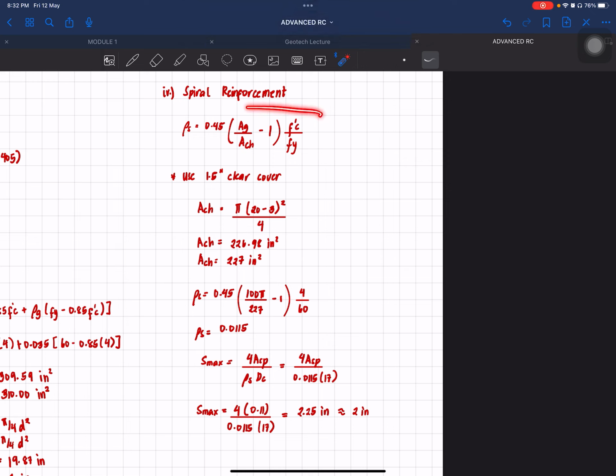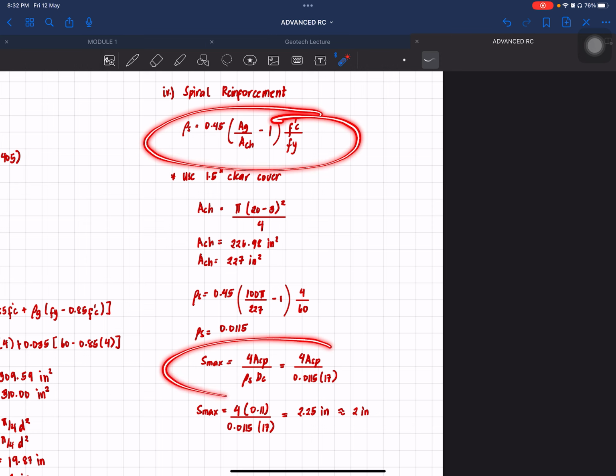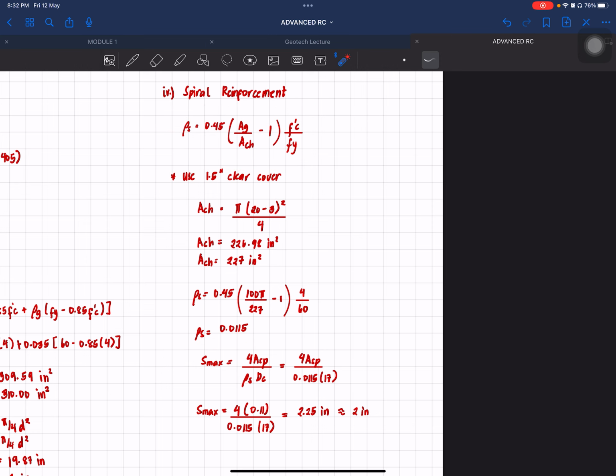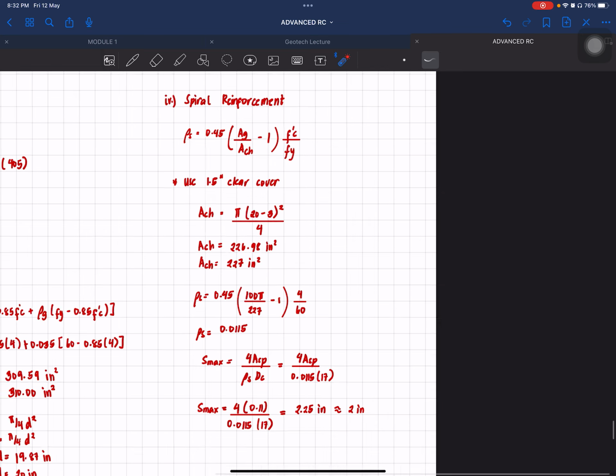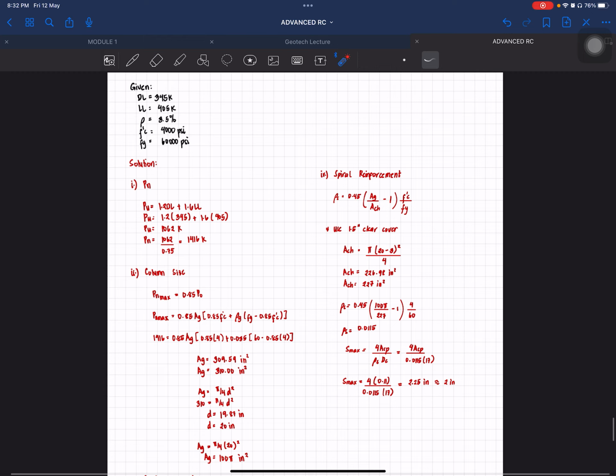In here, ang assumption ko, I use number 3 bars for the spirals. So, huwag kayong magtaka kung 0.11 yung nagamit kasi that's for number 3 bars. You can definitely use a larger or smaller. Okay? So, that's for problem number 1.